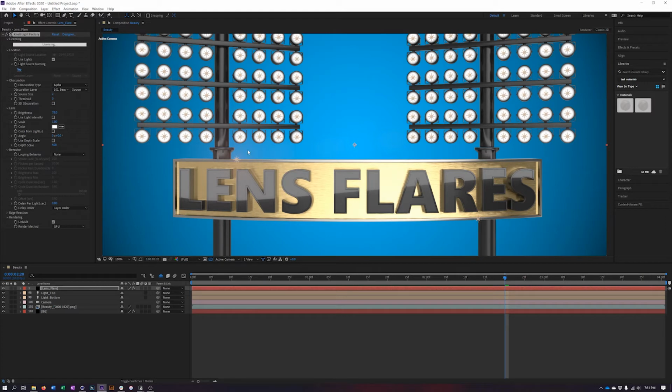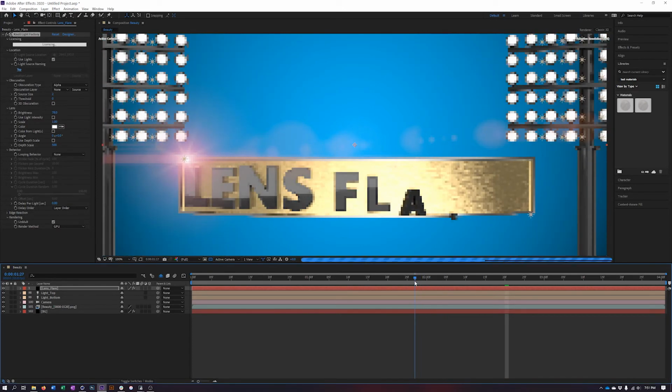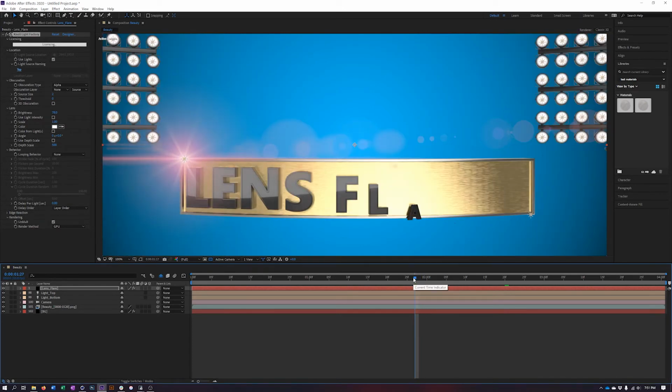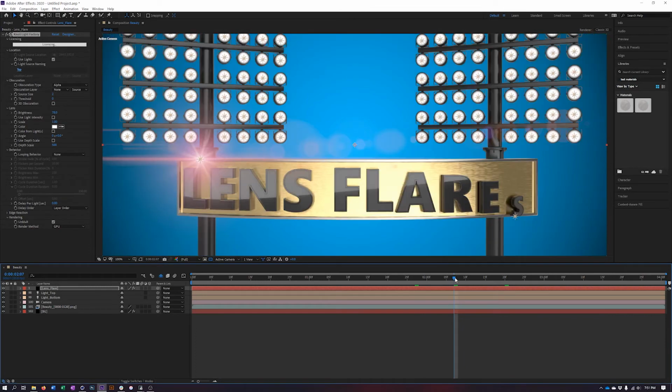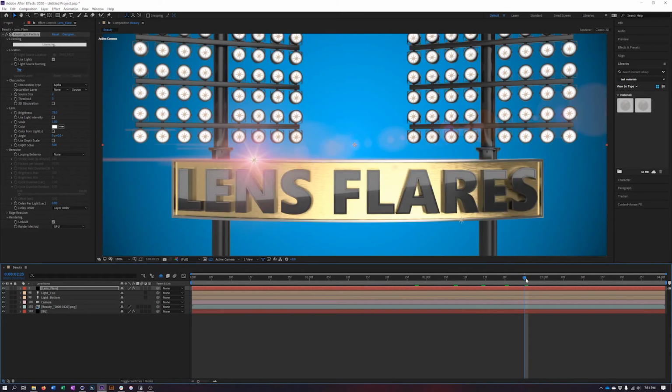Now, I saw it come on barely, and it's my obscuration layer that's actually kind of messing this up. So I'm going to turn that off for now. And now if I scrub through this, you will see that it's now tracking with that light. Okay, so it does all the heavy lifting for us, which is really, really useful.